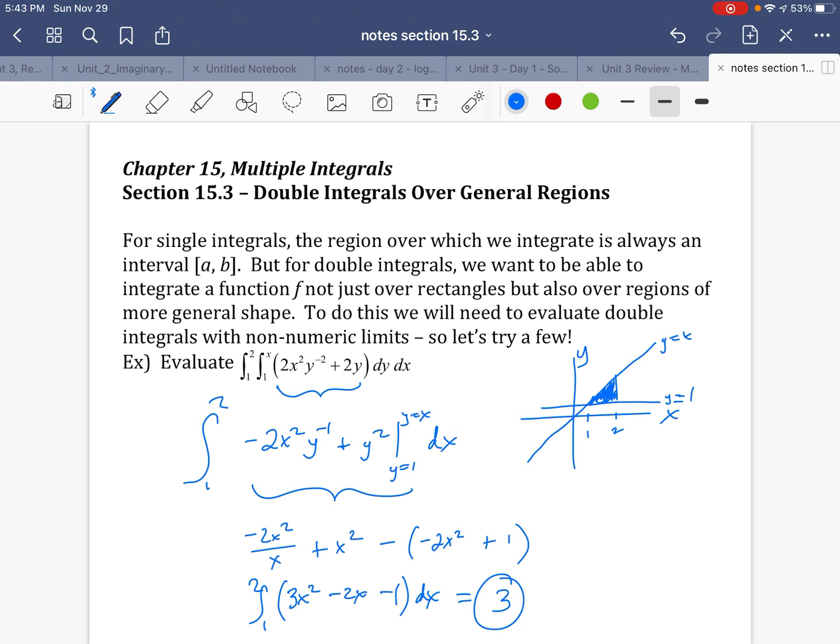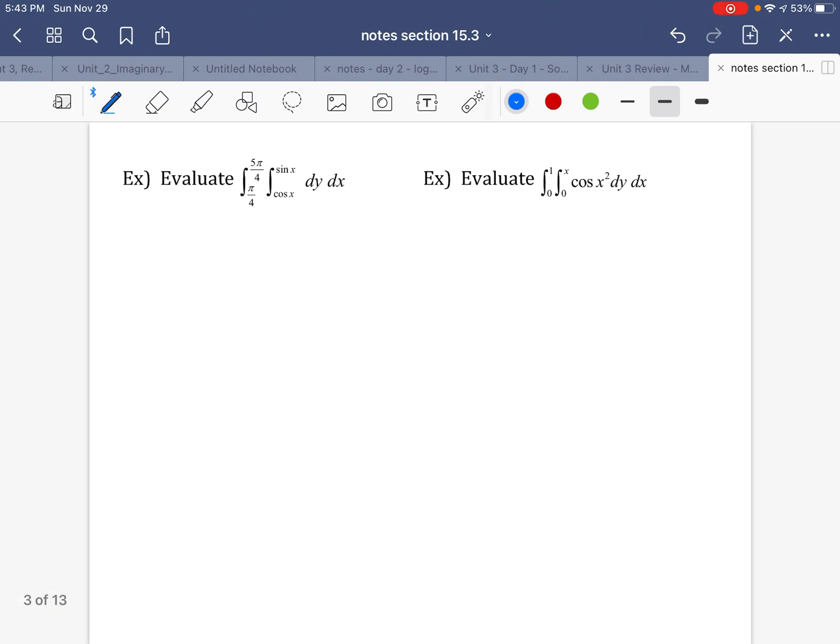Okay? So whenever you come out with a polynomial, or whenever you can tell that you're going to come out with a polynomial, even if there's some other part to do, then that'll be fine. All right. This next one right here, we're going to draw this little region there. And so I have two trig functions. I have from y equals cosine to y equals sine.